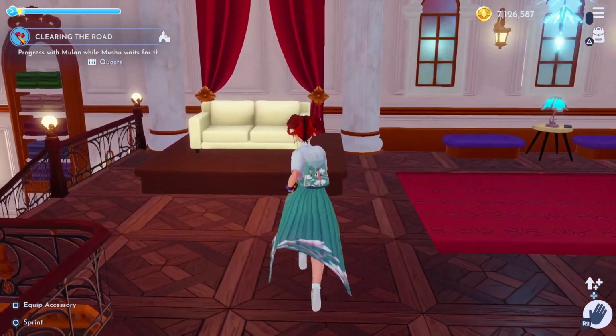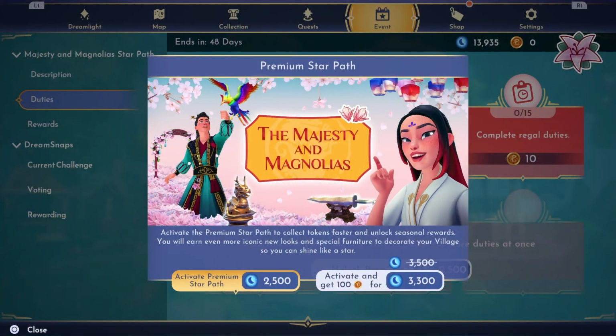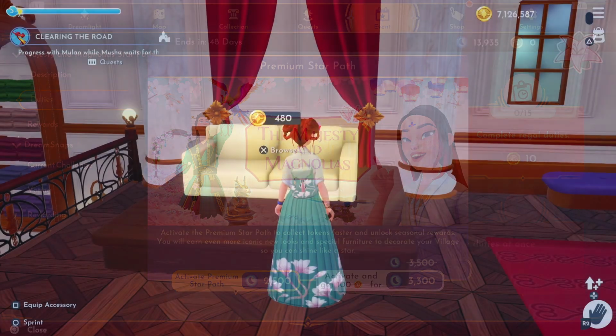Up next are the 2 premium options, which will cost you either 2,500 or 3,300 moonstones. With both of these, you will be able to claim all the prizes if you complete all the tasks in the Starpath, and you are able to complete 6 tasks at a time. With the premium option for 3,300 moonstones, you do receive an additional 100 event tokens to start off with.